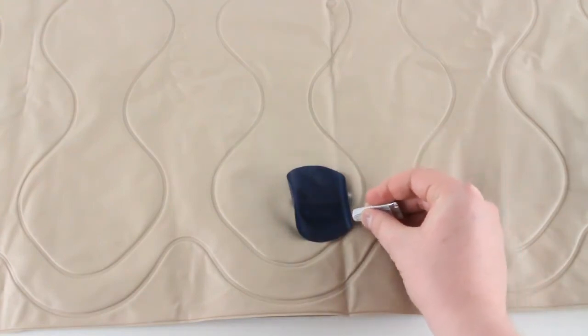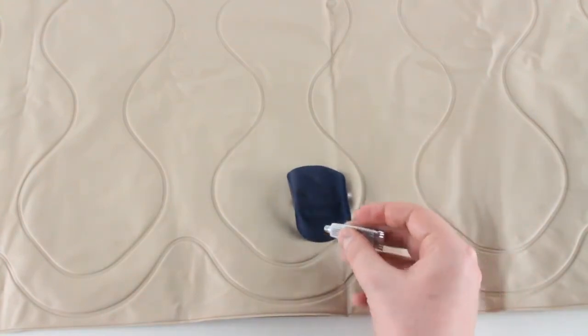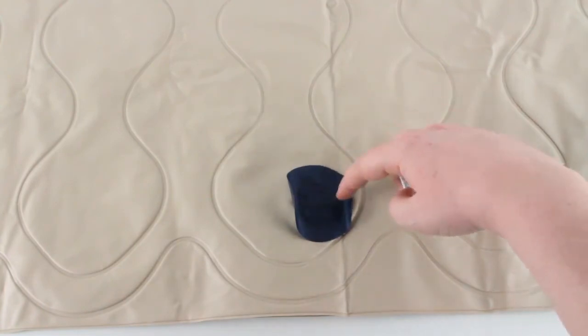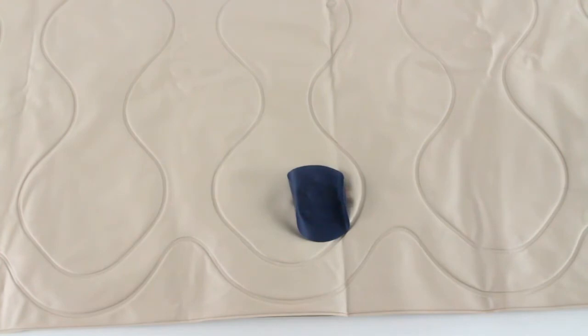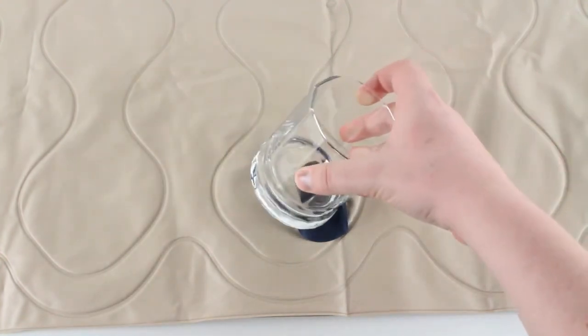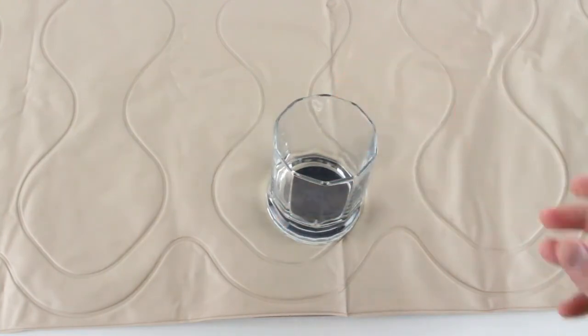Just in a few spots, just to kind of tack it down. And then once again, just put the pressure back onto it with whatever you had. Let that glue dry and we'll revisit once this is all dry and we'll reinflate it.